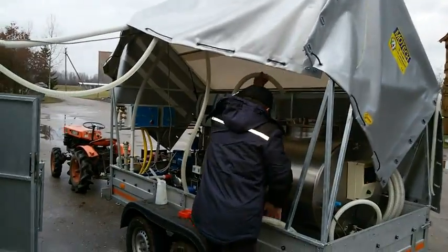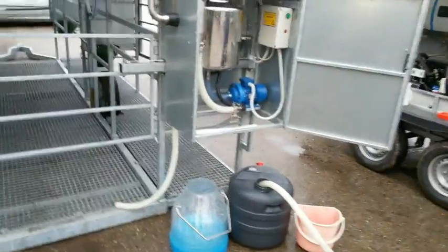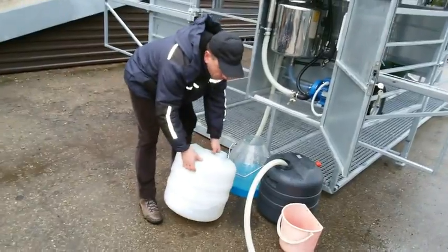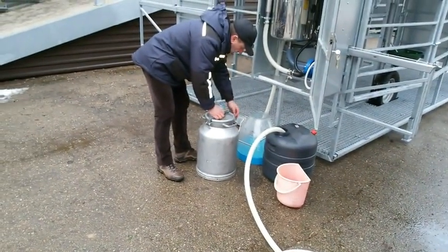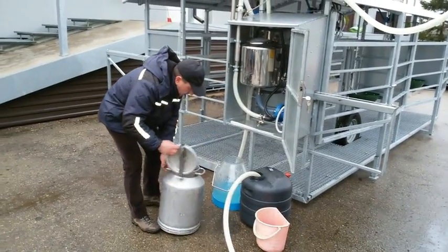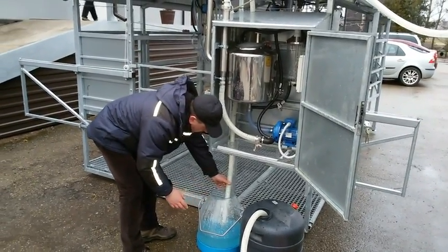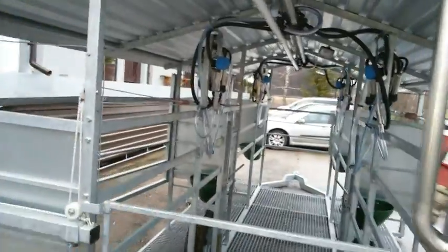Then we take the milk hose from the cooling tank or a regular tank and put the hose in a wastewater container, and put some warm water in our can. You put first hot water and some cold water to make it warm. And this is the preparation for pre-washing. Then you put the suction hose in. See? And the pre-washing has started.